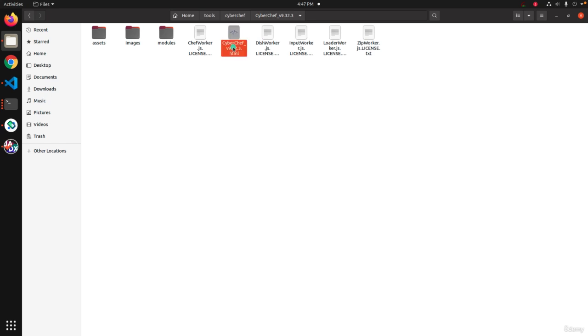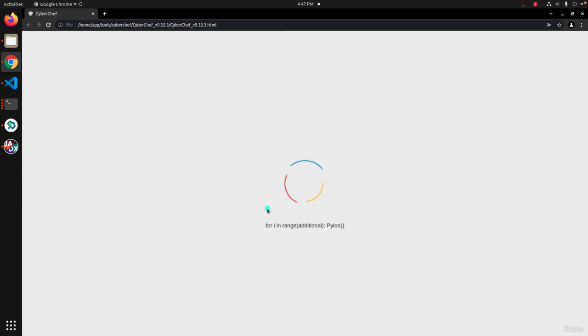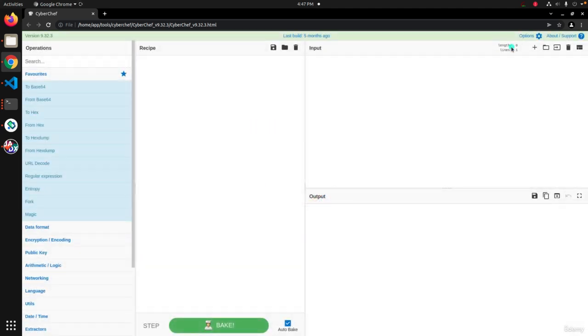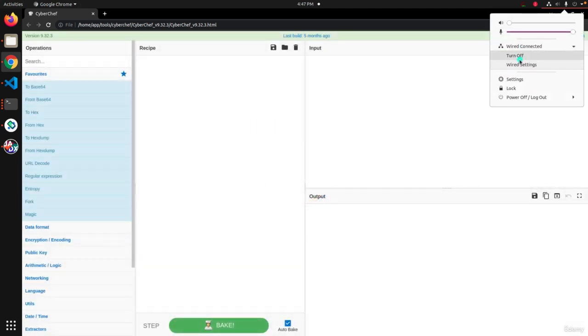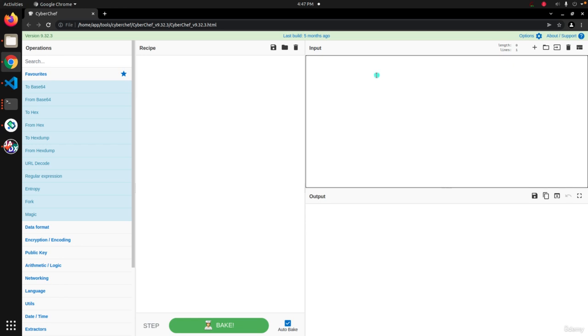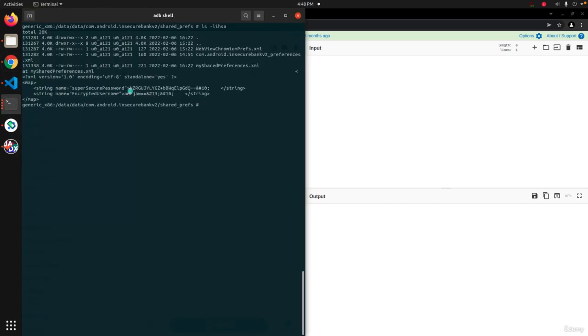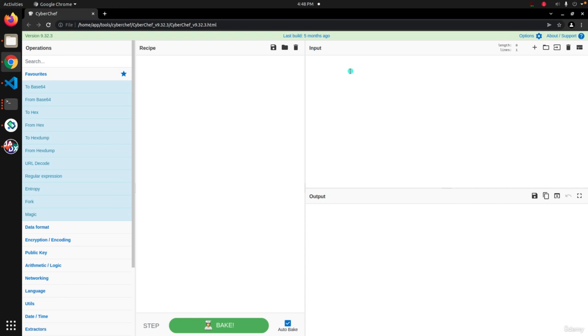All right, now we can simply start this HTML file, and the whole thing is happening in the background via JavaScript, so we can use this offline. That's absolutely no problem. It's pretty amazing how fast this goes. The first thing we need to do is get the shared preferences string, the base64 encoded string, this one over here, but without this %. Yes, that's the password.